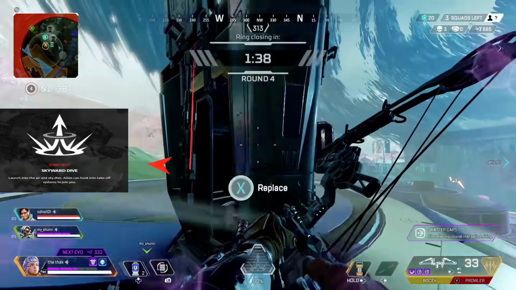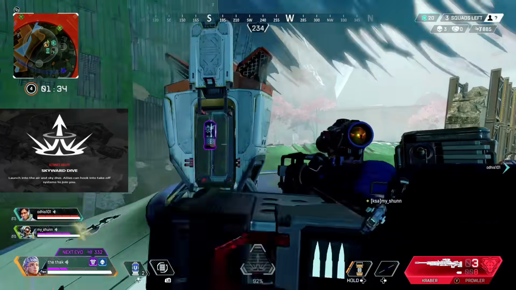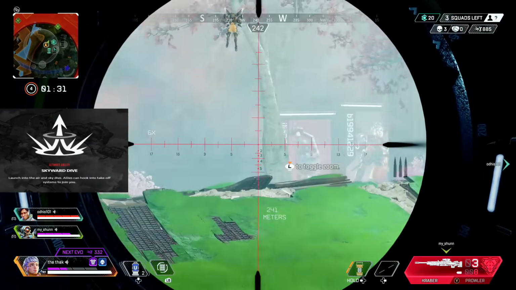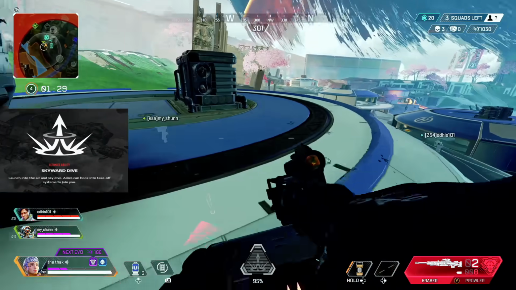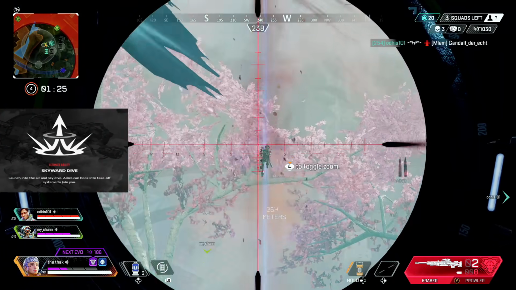It's actually a really cool system that can help you get far away in tricky situations, especially if you're being pushed hard, but it's also quite a useful tool to see where other enemy teams are, and even if the ring is closing in, it's a good way to get back into the zone quickly and easily with your whole team.